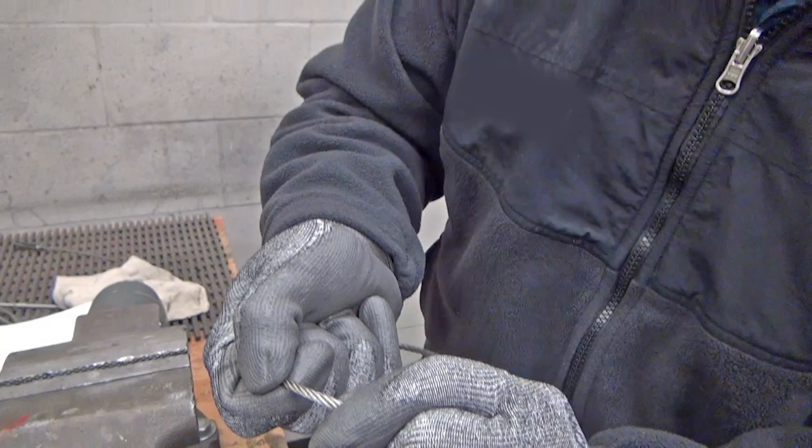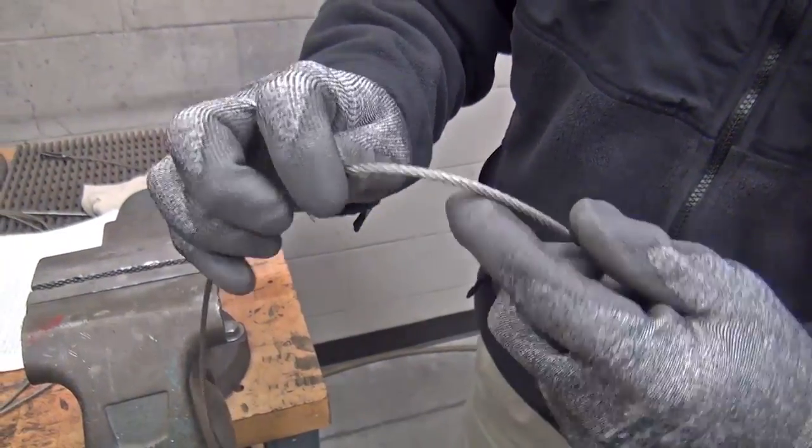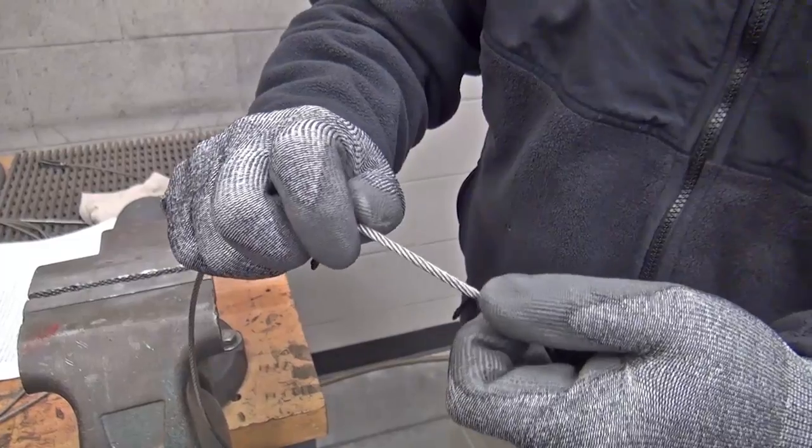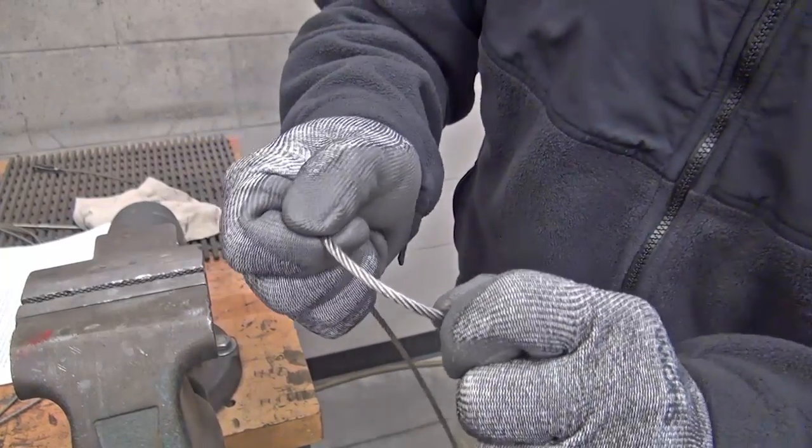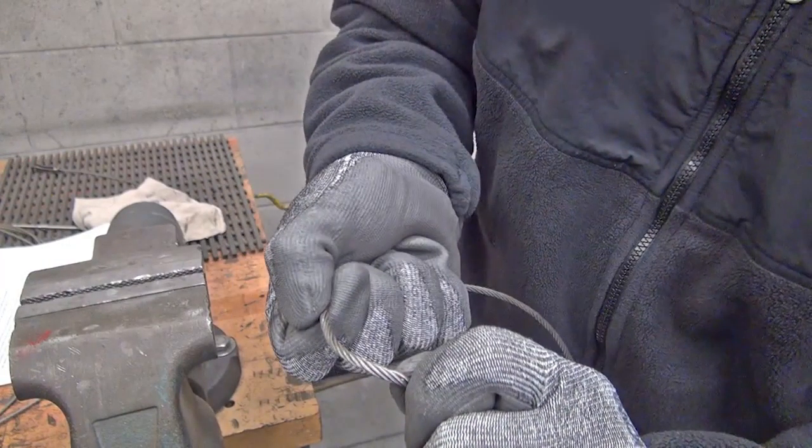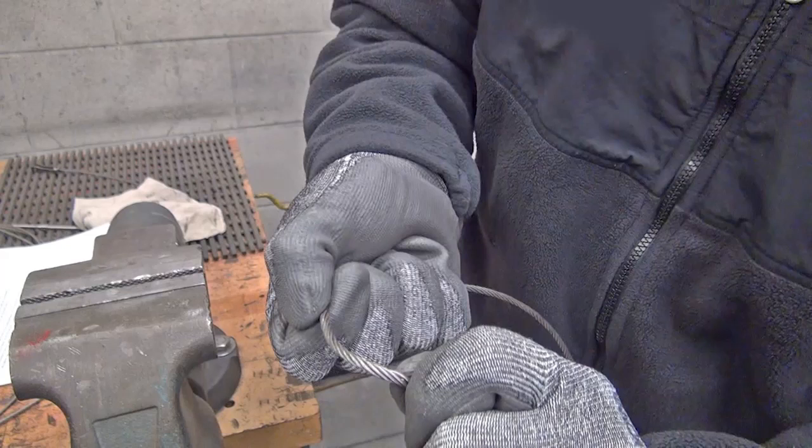Cable corrosion can be recognized by the presence of rust on the cable. If this corrosion is found, the cable should be removed and inspected for internal corrosion by carefully forcing the cable open by reverse twisting and visually inspecting the interior. Corrosion on interior strands of the cable constitutes failure and the cable must be replaced.